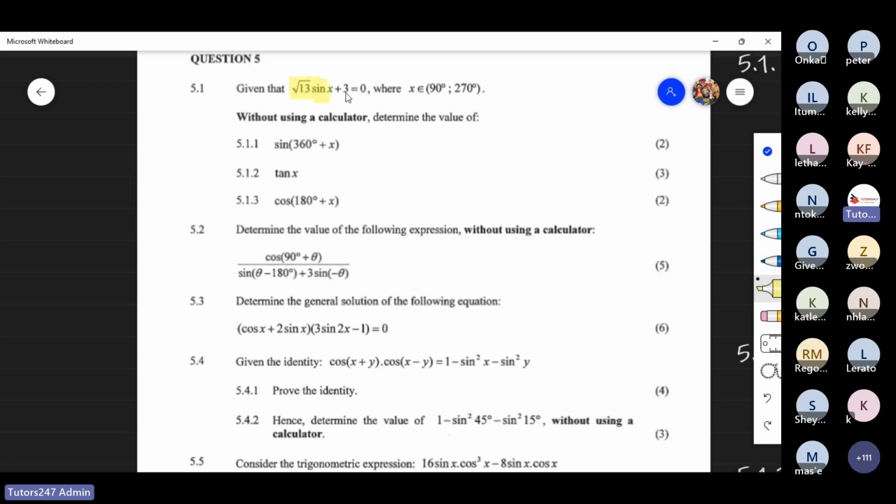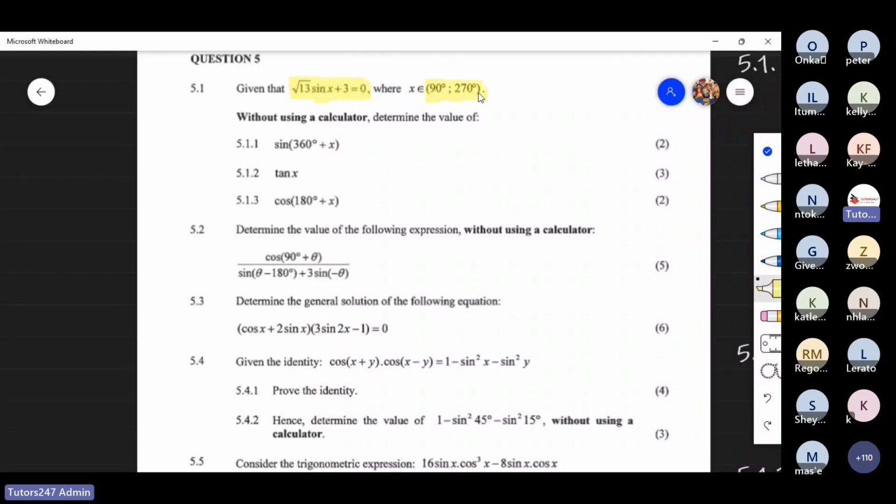Something important to take note of, whenever you are given an equation such as that, step number 1 should always be to simplify it such that you solve for sine x or cos x or tan x, whatever you are dealing with. So step number 1, solve for it. So we need to get rid of that positive 3 and that root 13. That's the whole point, okay? So simplify this such that it is sine x equals to something. The reason that we do that is because that will tell us which quadrant our x or our angle is in.